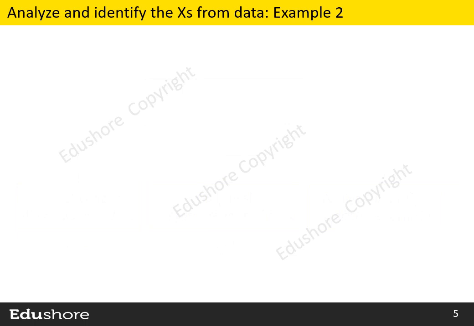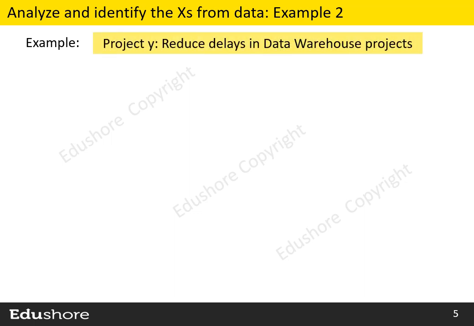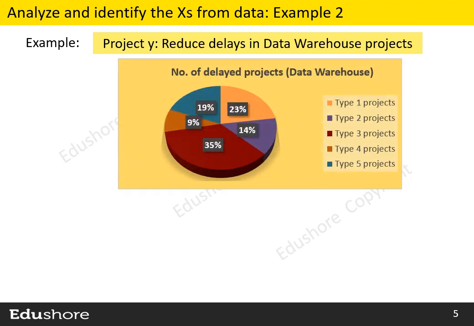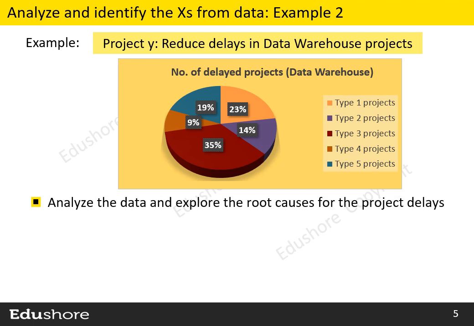Let us look at another example. Let's say our project Y is reduce delays in data warehouse projects. While collecting various dimensions of data, we collected the data of number of delayed projects per each type of project. And the data is graphically represented using pie chart. Now, we need to analyze this data and explore the root causes for the project delays.